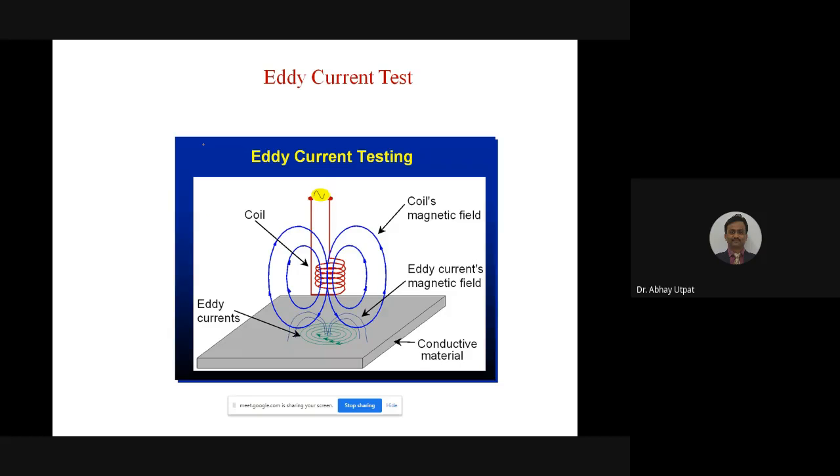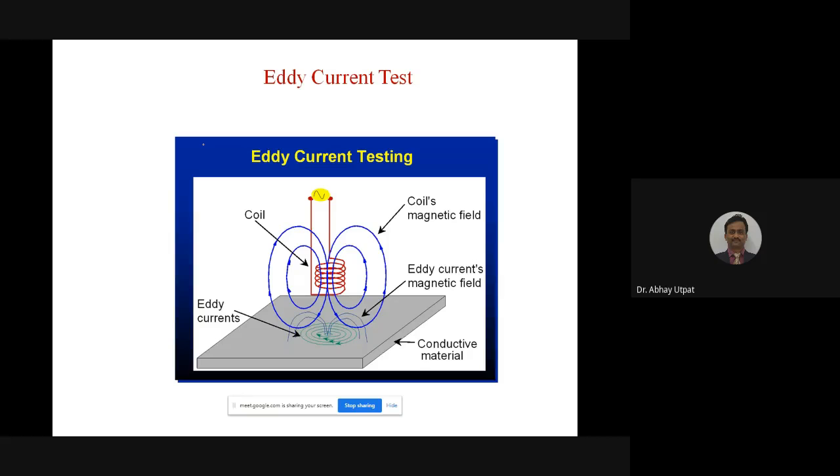Now the principle of eddy current is little different than this other. Eddy current is secondary current, which is generated in the product. Primary current is passed through the coil. Now what is the outcome of eddy current test, or what we are exactly doing with eddy current test? Eddy current test is not only used for checking the cracks, but also it is used for sorting of the components. Because eddy current means what? Eddy current is the secondary current generated when primary is kept or winded on the specimen.